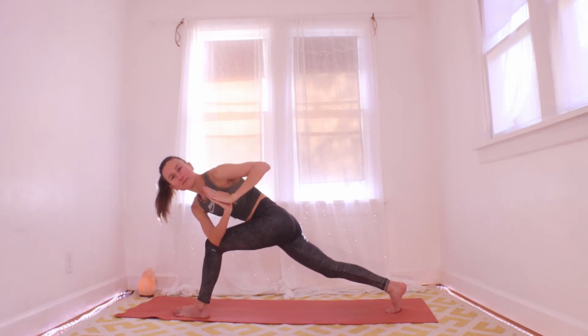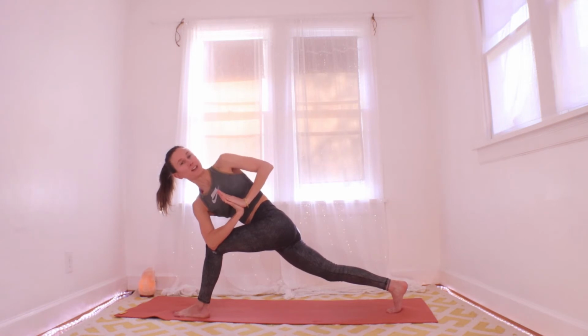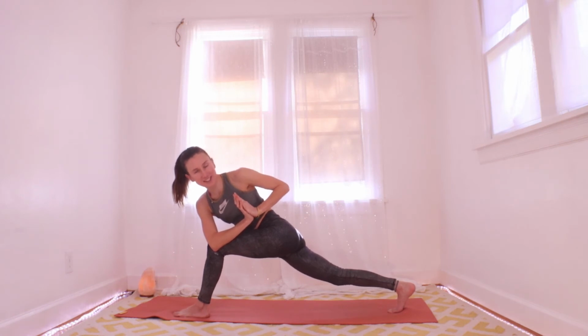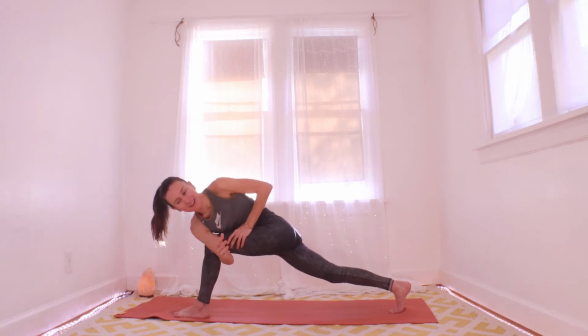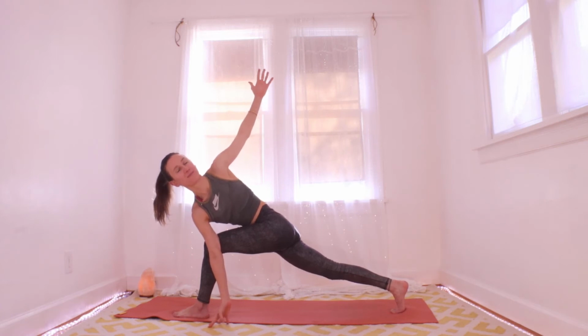Lengthening through your spine. Big breath in. You can keep the back knee up or down. And if you like, you can sink a little more deeply into this twisty lunge. Maybe we hook that right arm way down on the outside of the left knee and tickle the floor with the right fingertips. Left hand can reach up.